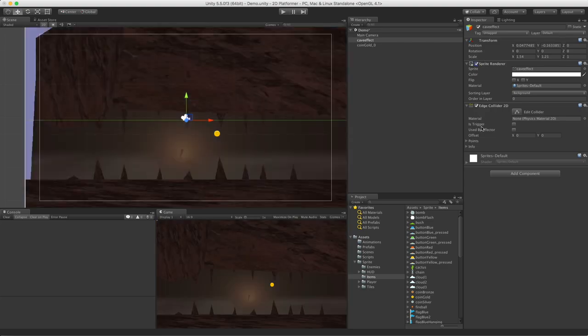The first four after the Edit Collider are the exact same as you see on every other one. So for the material, we can go ahead and add a Physics Material 2D, which allows us to control how bouncy or how sticky this game object is going to be. Because we can set the Is Trigger, we can now detect collisions or trigger events on this collider. And of course, we can also use effectors on this collider as well. We can go ahead and play with the offset on the X and the Y. And while I'm here, I'm actually going to lower this down to where the floor is, as that's what I'm going to be using this collider for.